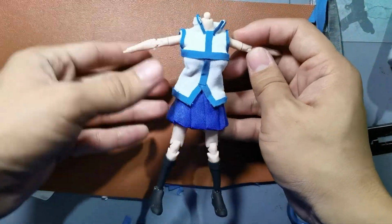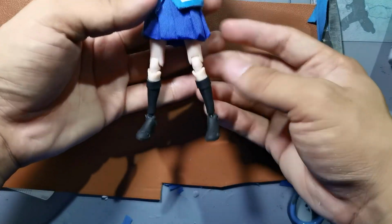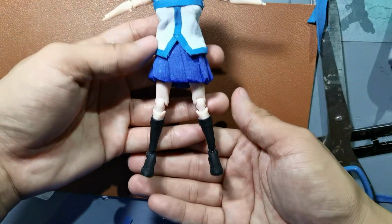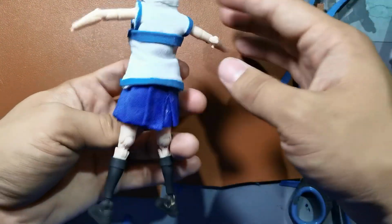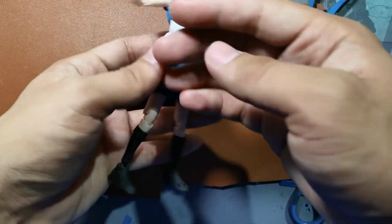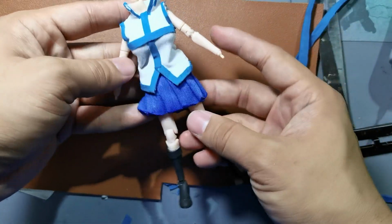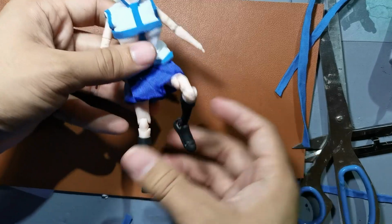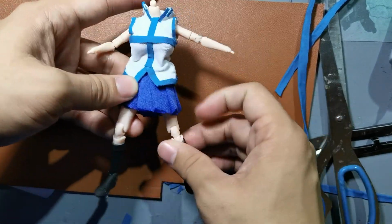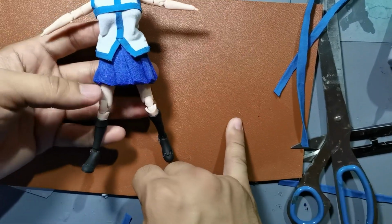Ta-da! This is a fast forward look of Lucy's outfit. I already added the details on her top clothing, and the paint on her boots is finally dry. So look at that. We have lines across her white top with a sky blue effect, and I've also made her a collar piece for her neck, and we're almost done. We'll just need to add a belt for Lucy and make her whip for this.